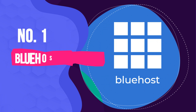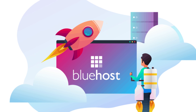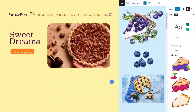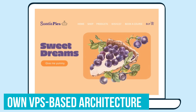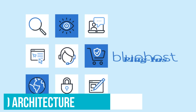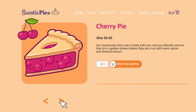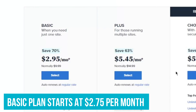Number 1: Bluehost. Cheap WordPress hosting can have a lot of appeal, but it usually won't deliver the features, performance, or reliability that high-traffic sites really need. If you're the demanding type — or rather your website is — opting for the best WordPress hosting provider will give you much better results. Bluehost has created its own VPS-based architecture to deliver optimum WordPress performance via NGINX, a custom PHP-FPM setup and intelligently allocated resources through KVM Hypervisor. The basic plan starts at $2.75 per month for the first term.